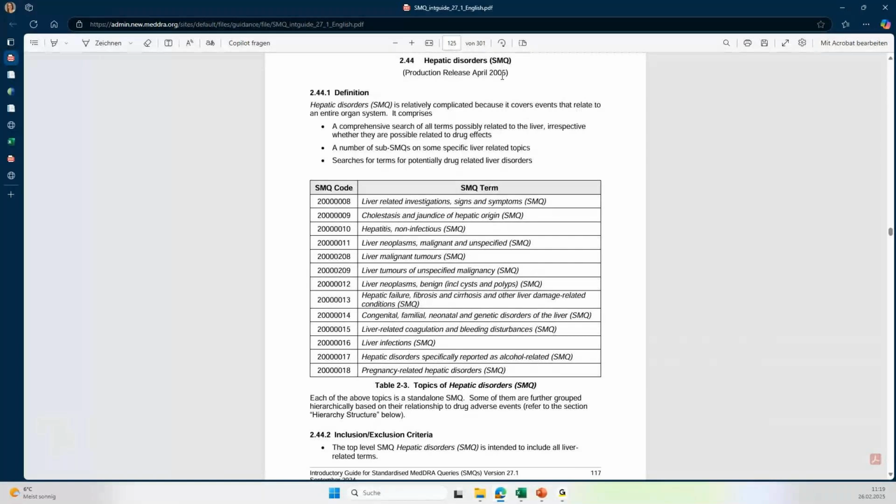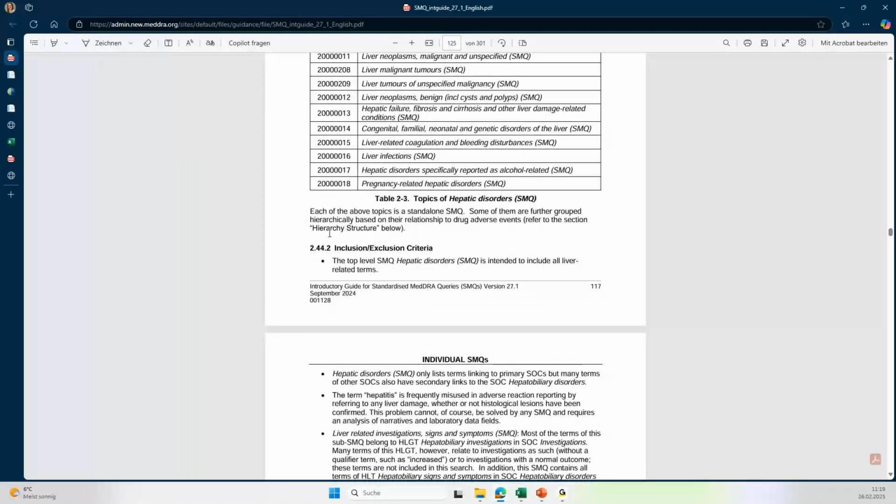And as I said before, the introductory guide is a really helpful document because it defines what the people setting up this SMQ thought about when they added terms to it. So you have a definition of the hepatic disorders, you have inclusion and exclusion criteria.